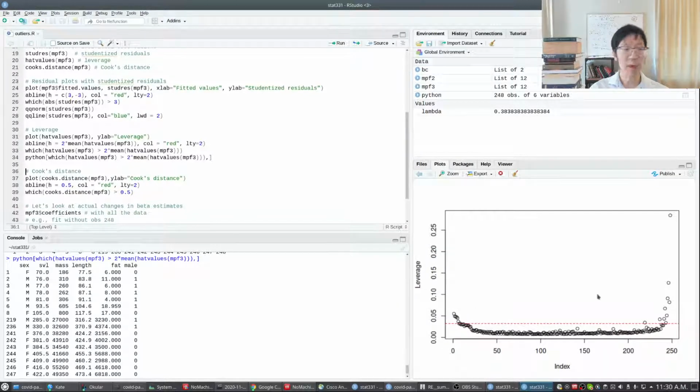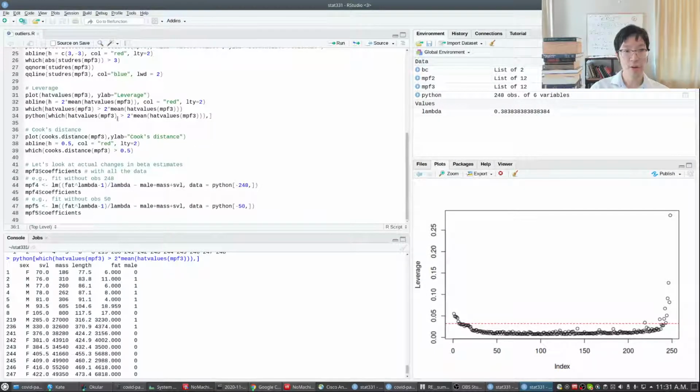Okay, so thinking of that conceptually, why do these have the highest leverages? Well, the values of the explanatory variables, the continuous ones, are SVL and mass. For the really small Pythons and the really large Pythons, the values of the predictors are going to be the furthest away from the other points. If the values of x are far away from the rest, then those are going to be the ones with the highest leverages. So just because of the way the data was sorted here, we see the highest leverage points to be the really small snakes and the really large ones.